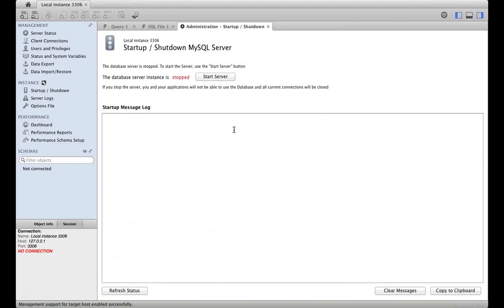Start server again. Did you click on start server?